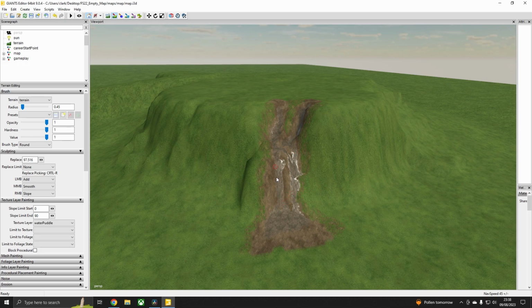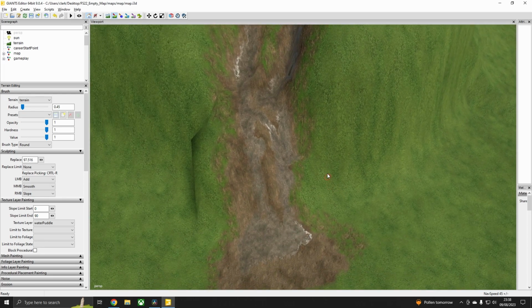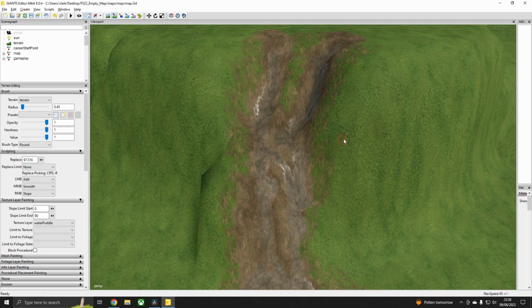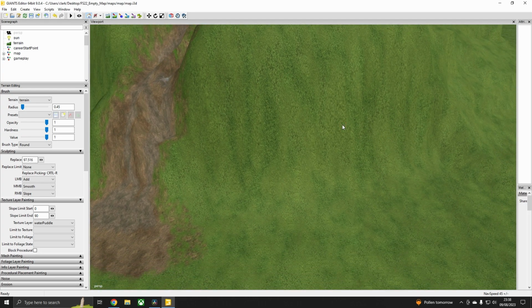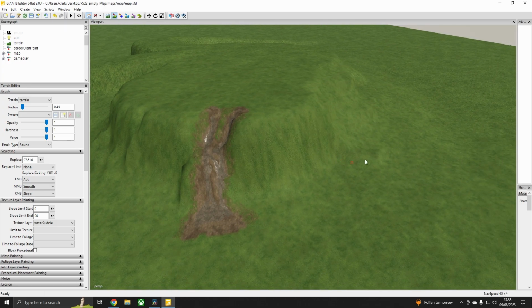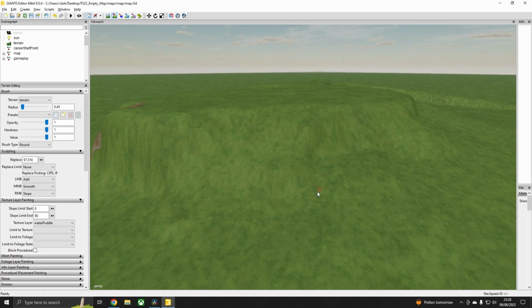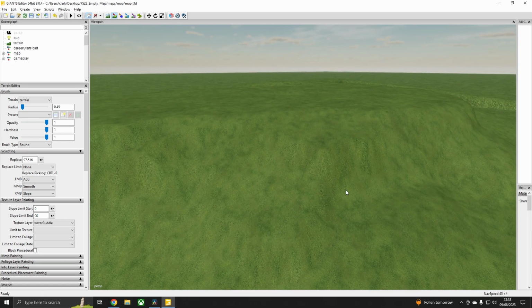Obviously, I've spent a lot of time messing around with this stuff, and you kind of get to grips with how it's going to look before you've even done it, because you know what they look like, right? So there we go with that. Now, some of the other clever little things. Let's go around here and look at this little rocky area.